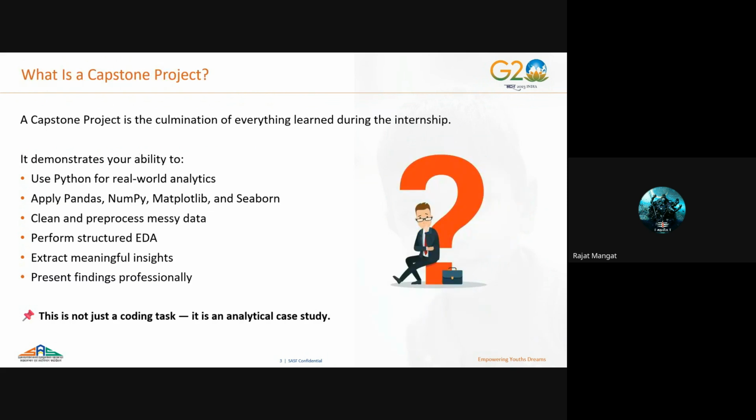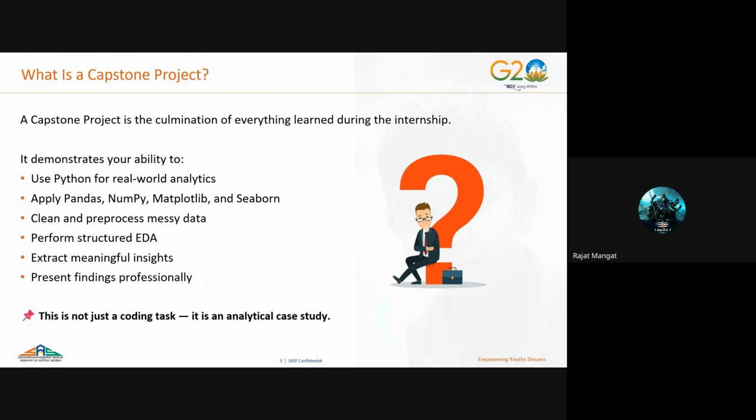A Capstone project is the culmination of everything that we learned during this internship program. It demonstrates your ability to use Python for real world analytics. Apply Pandas, NumPy, Matplotlib, and Seaborn, all the libraries that we have gone through till now.